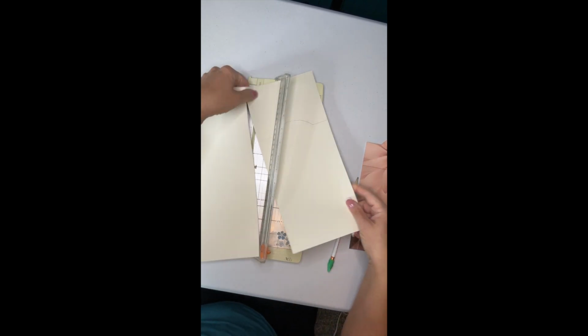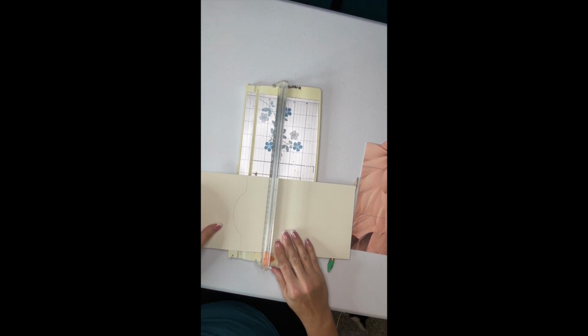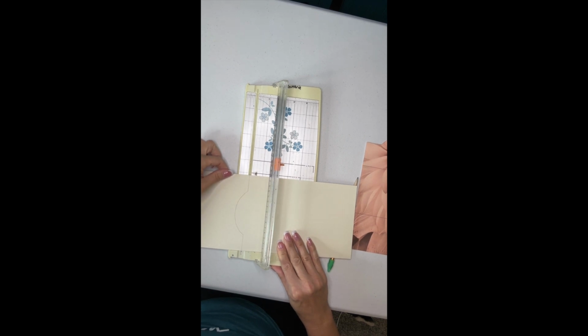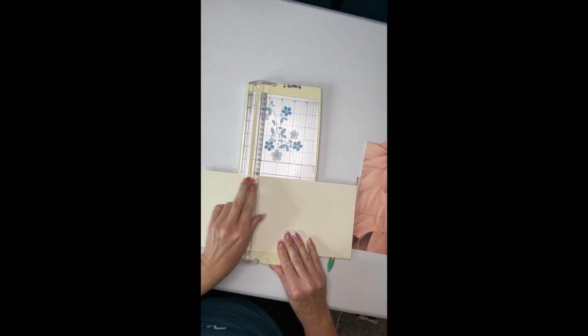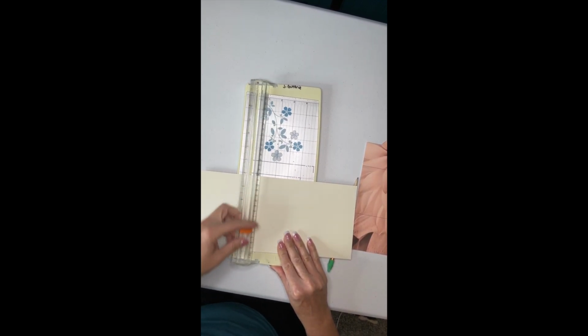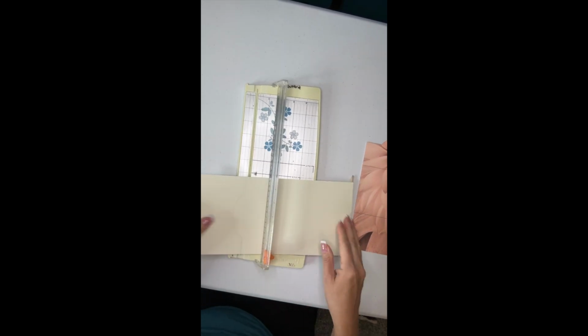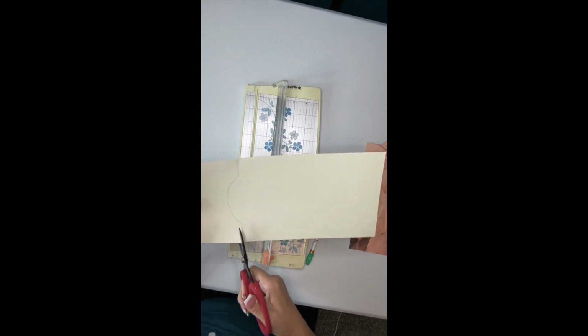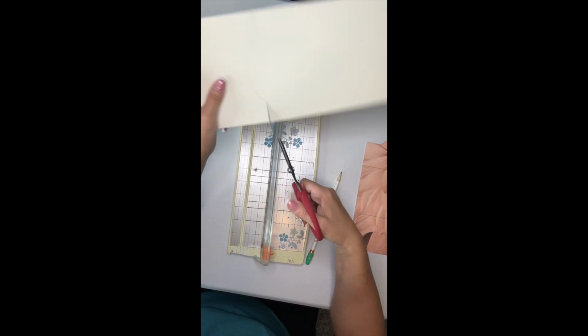There you go. And then as far as the circular part here, I kind of just take my trimmer and trim the 2 sections. You can use scissors, of course, and then just use scissors for the rest. Or, if you don't love your paper trimmer so much, you don't have to do that either. But then just go in and trim.